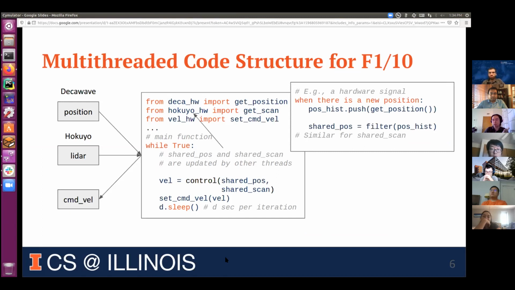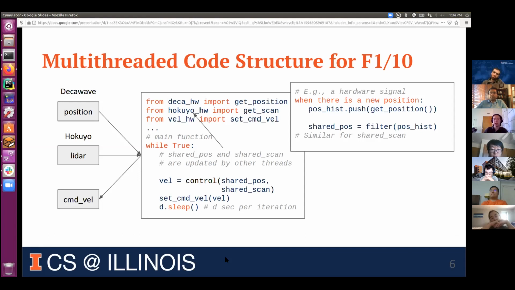In some other code segment, you normally say something like, okay, when there is an event, such as hardware telling me there's a new position, then, for example, I can push the new position into some position history, and then do something simple, like a low pass filter, to try to filter out noisy positions.